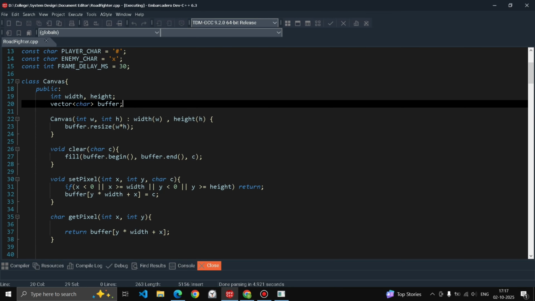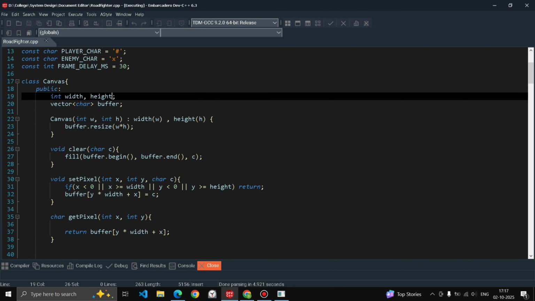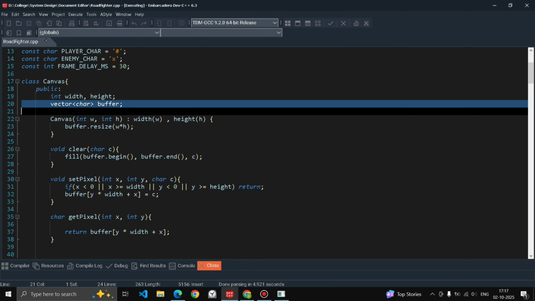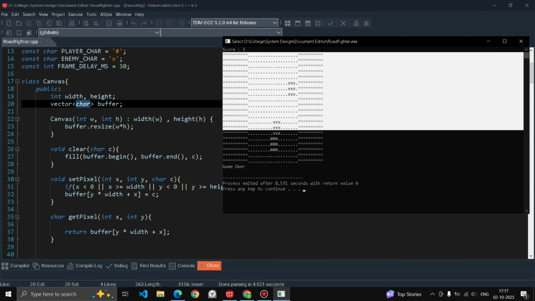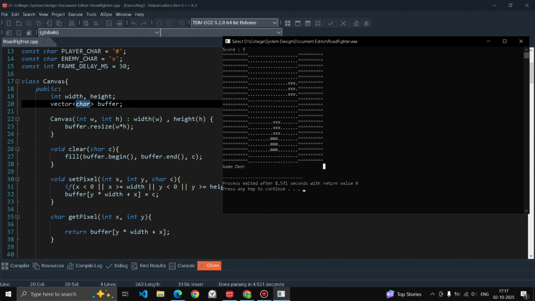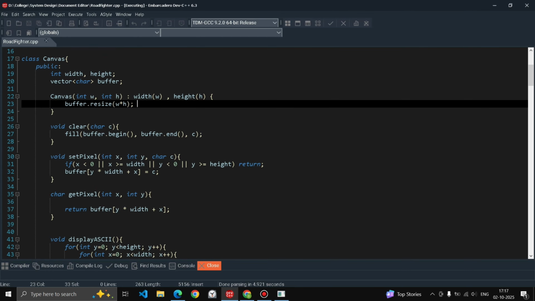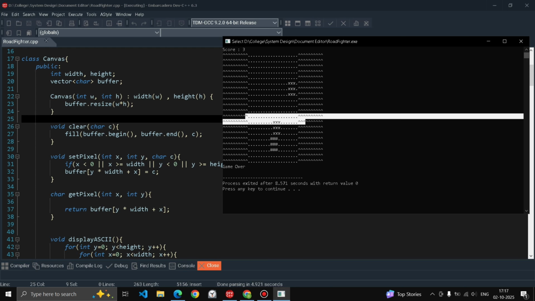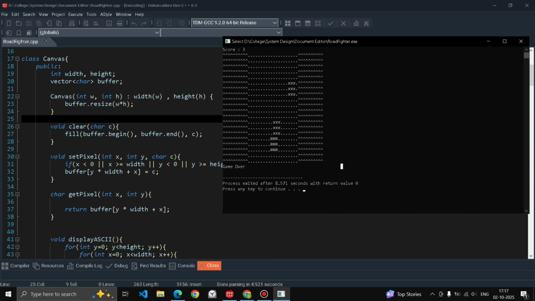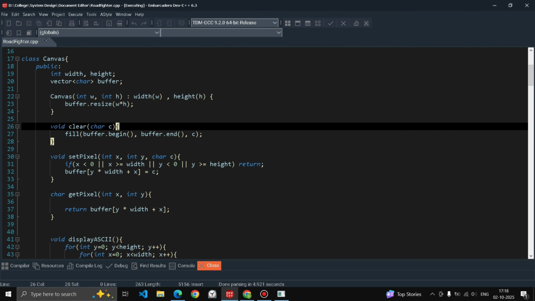And then after initializing it, we are using a buffer. What exactly the buffer is doing is that it's a linear vector storing all the characters. As we can see, all of this is being stored in this buffer, and we are setting its size to width into height. Basically every row is being stored in this buffer, and obviously if the width is 40 and the height is 20, then if we multiply both, we get the total number of symbols that can be present in this buffer. So we have resized it with width into height.